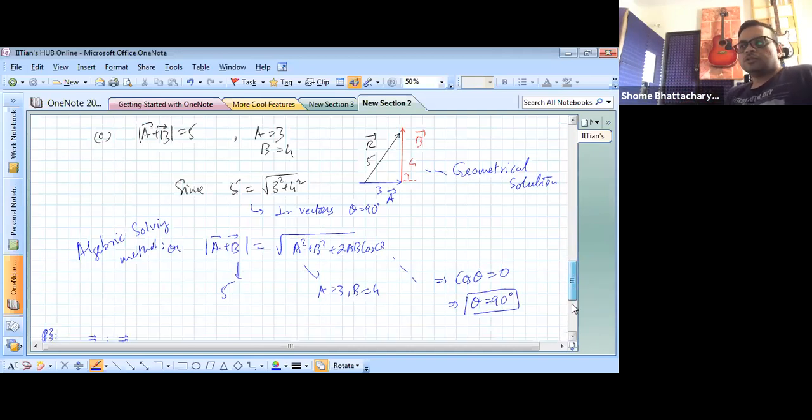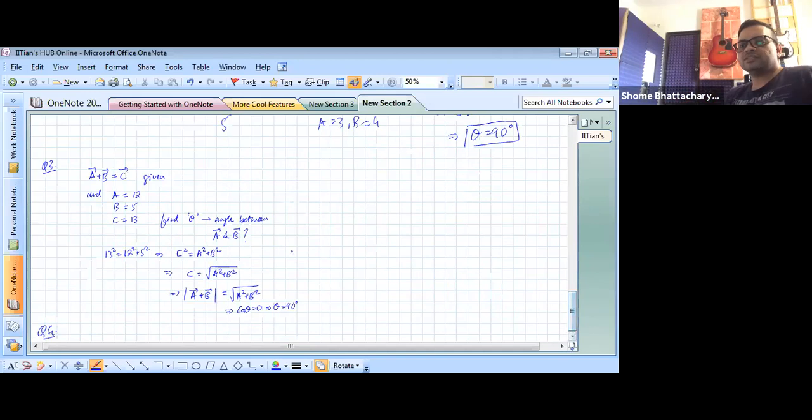Okay, good. So now just quickly go through question 3. It's the same type of question as question 1C. You can see it's exactly the same concept actually. Only the values are different. So finish writing this down and quickly go through question 4, next we'll discuss.